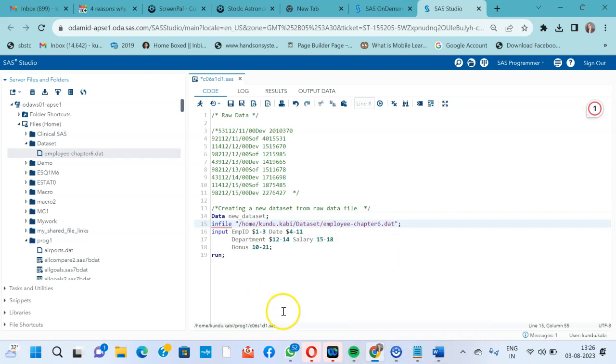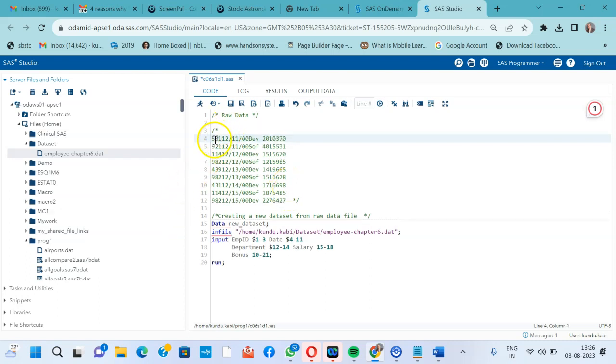Now I have to give my data definition, starting with the first column to the third column in my raw data file. If I give a, this is my first column. I can see the first column to the third column, this much, right? These are character values, EMP ID. There are no numerical, mathematical or statistical operations, so I can use it as a character value.